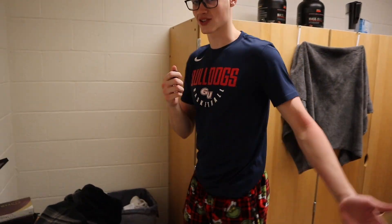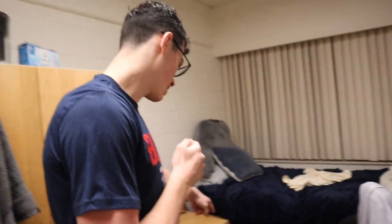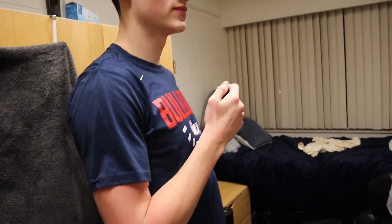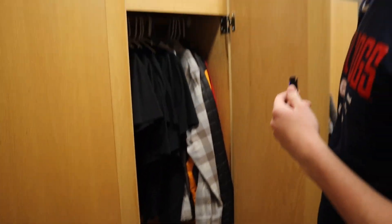So this is the room — just cleaned it about an hour ago. You know, I got my dirty sock pile right there. There really isn't too much interesting about this room. This is just where I eat, sleep, and exist. I've got some clothes — I'm a boring, normal, casual guy. It's just a clean room, that's all there is to it.